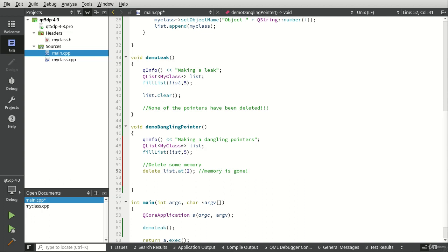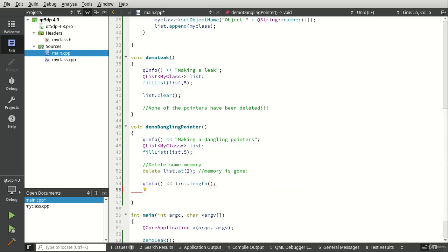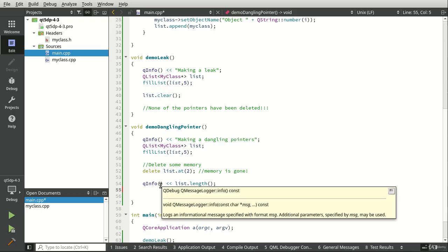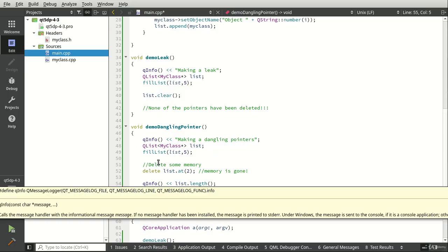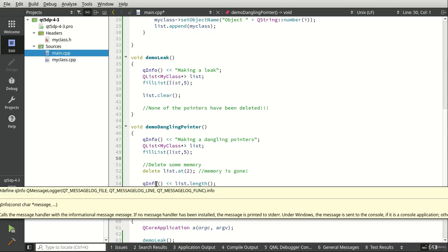The memory's gone, but that pointer's still in our list, because remember, the pointer actually does not live out on the heap. Ooh, that's scary. Where does the pointer live? It lives on the stack. So the pointer is going to point to something on the heap, even though it lives on the stack. Uh-oh. Yeah, you see some danger here.